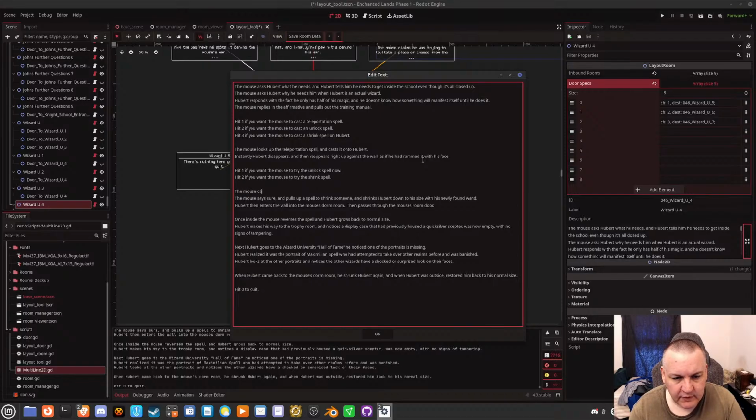The mouse casts the unlock spell on the... Yeah, okay. I guess also you're gonna stretch your disbelief a little bit because I said it's magically locked. But the shrink spell's on Hubert. That's still true.